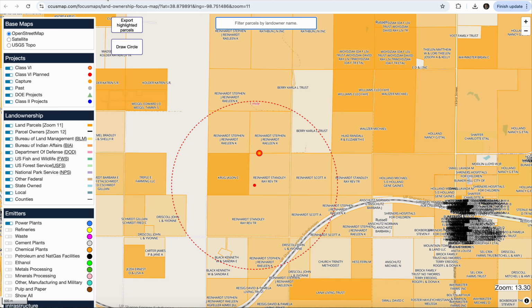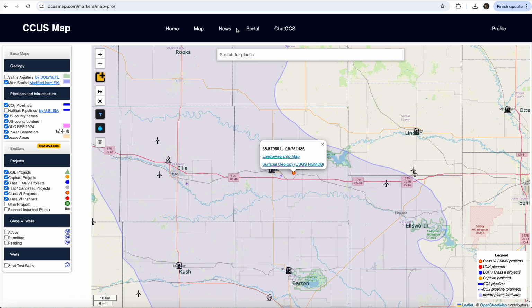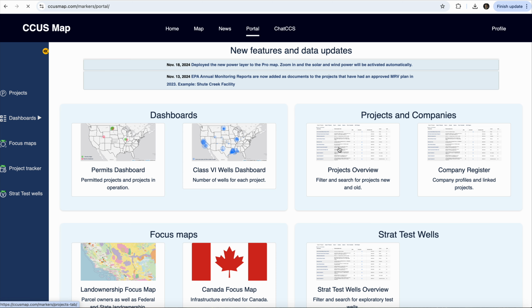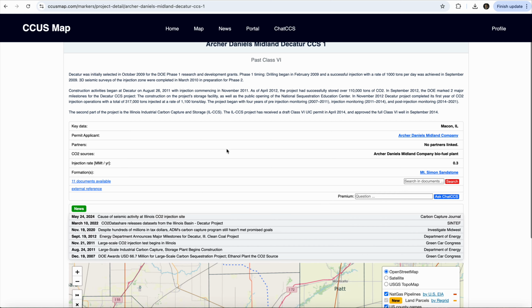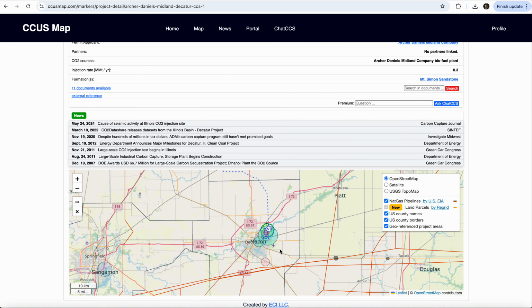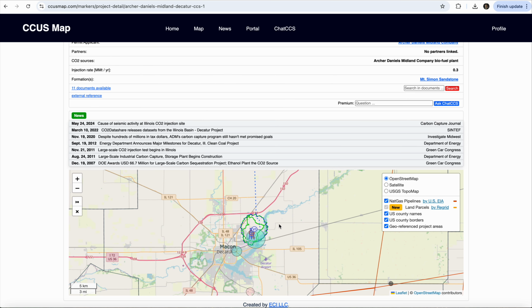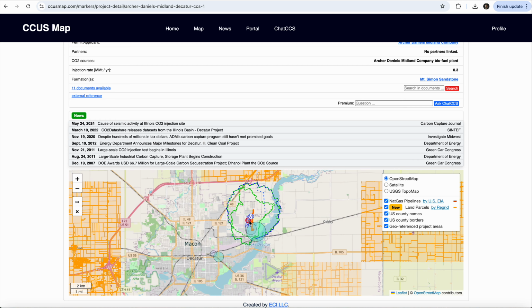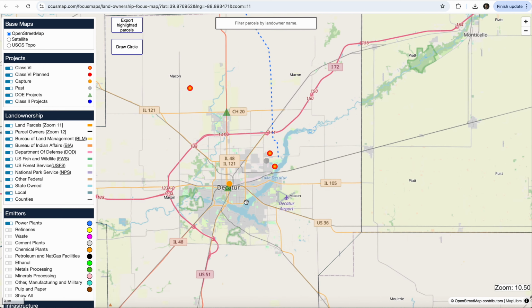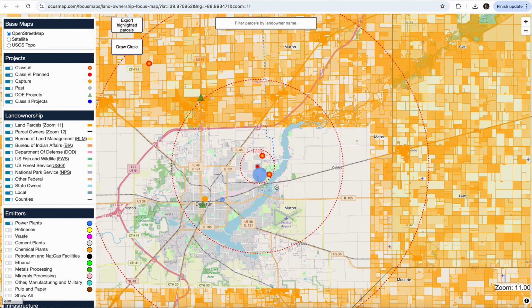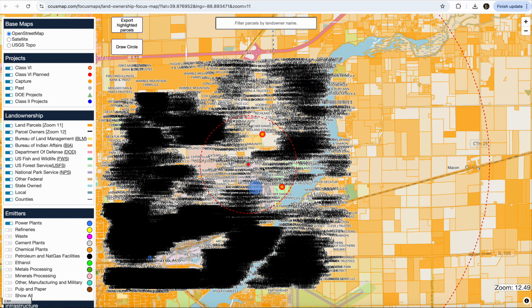And then there is a third way, which is very similar to the second one I just showed. Anywhere in a project detail, you can, in the detail map, let's say you are currently occupied with this project, but you don't want to go through all the other steps, you can do the same thing. You can go there and you can right click land ownership map, and it will zoom in on that spot and it will load. And you can do much the same thing.